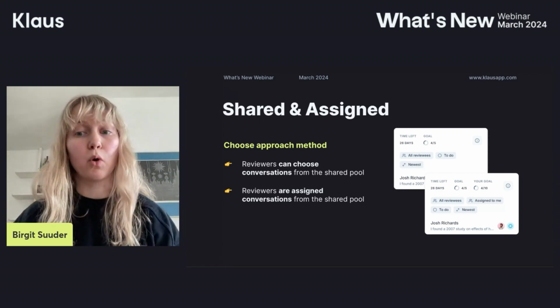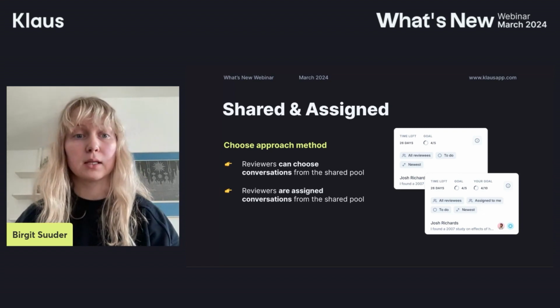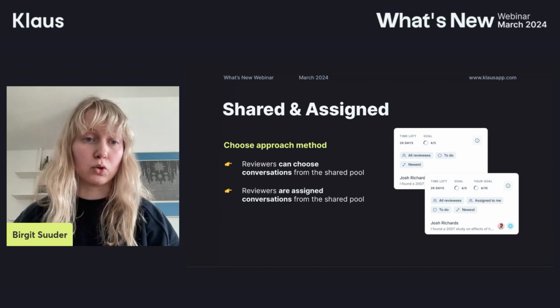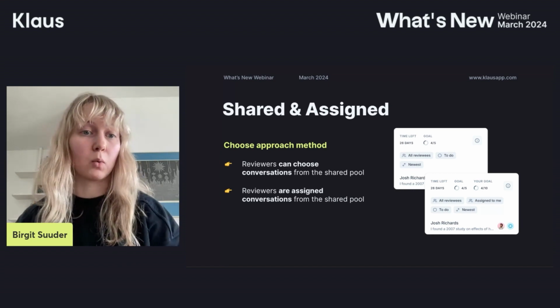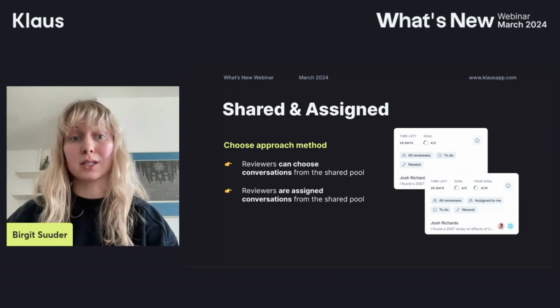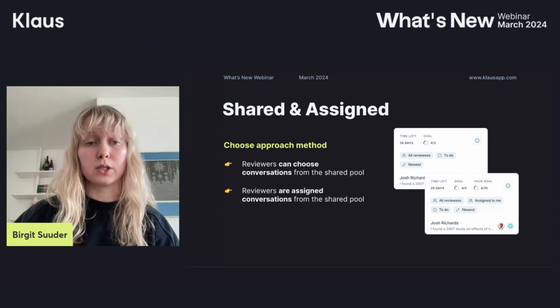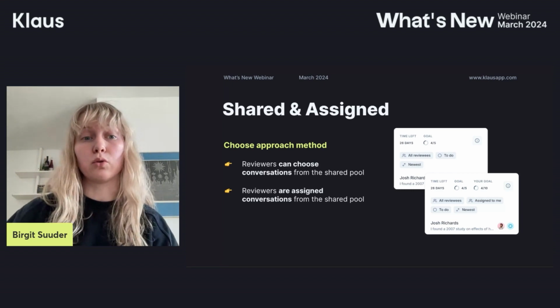There's just one group goal that everyone has to participate in, and every reviewer in that assignment can do as many reviews as they want. The other way to go is the way that assignments currently work, where reviewers are assigned conversations from the shared pool, which means that everyone will see the group goal and also the personal goal.